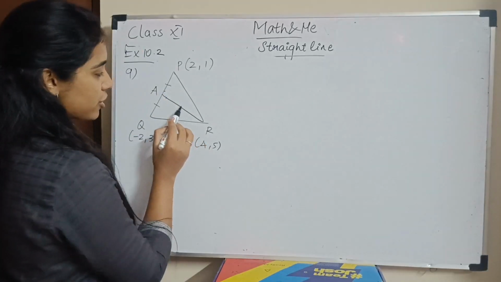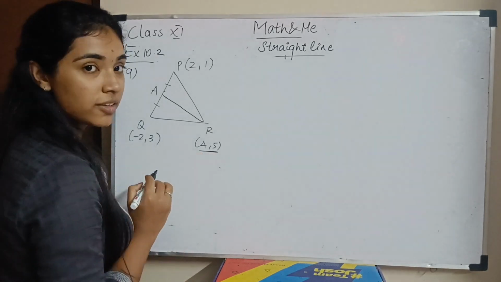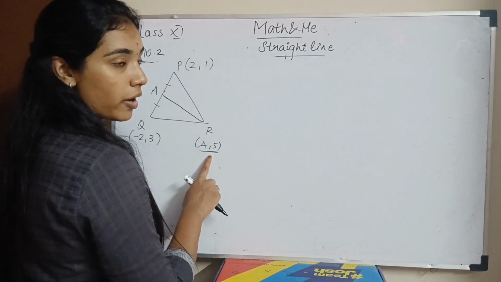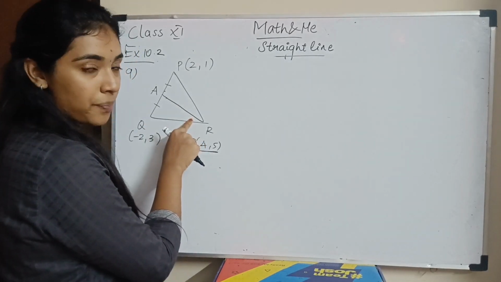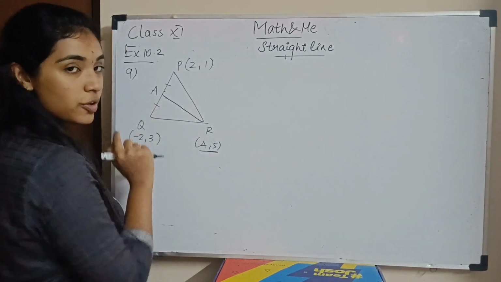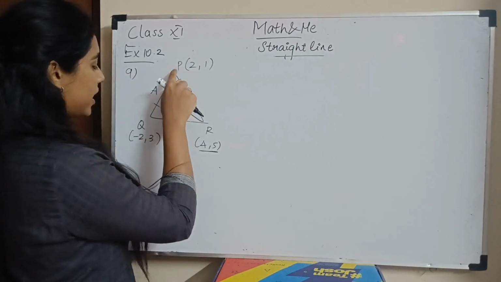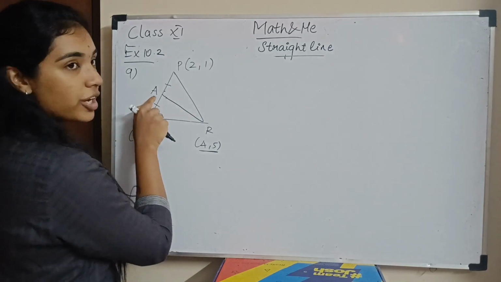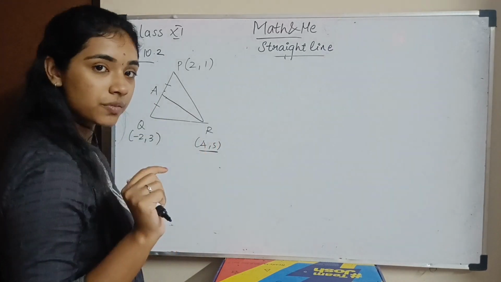To find the equation of this particular line, I have 1 point. So what are the two ways to find the equation of RA? You have 1 point. So you need the slope of this line. So you can use the point slope form. Or what is the second method? When you find the point A, you can use the 2-point form. So since this is given to be the midpoint of the line P and Q, we'll find the midpoints of PQ, we'll find the coordinates of A. Using coordinate of A and coordinate of R, we'll find the equation of the line.